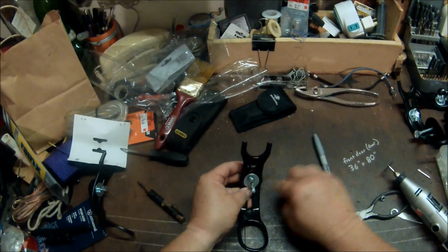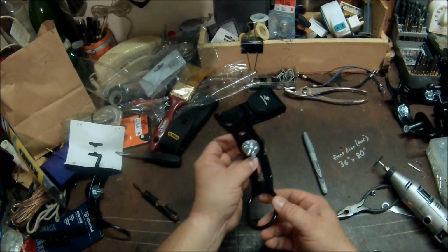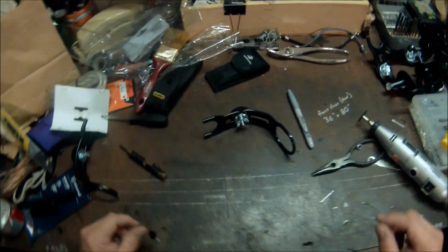And that's how you modify a rod holder so that it will work with the VersaTrack system on your boat.